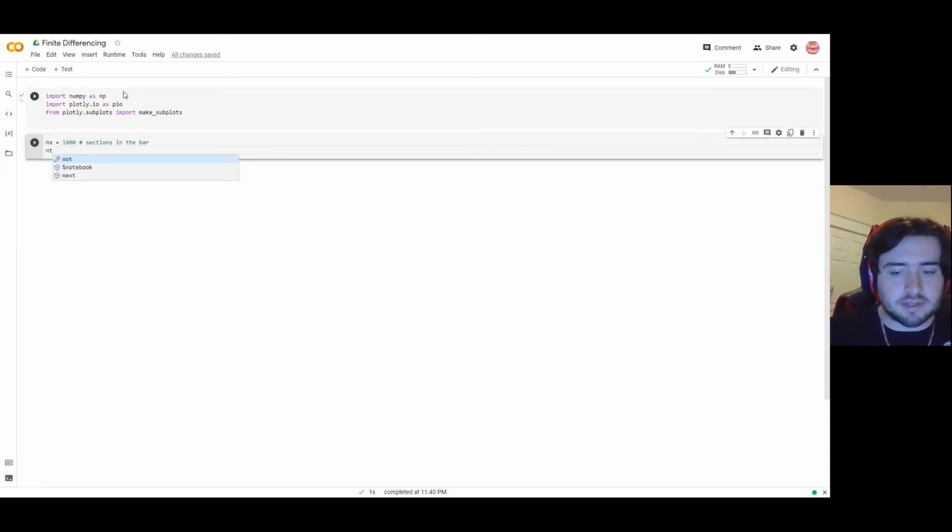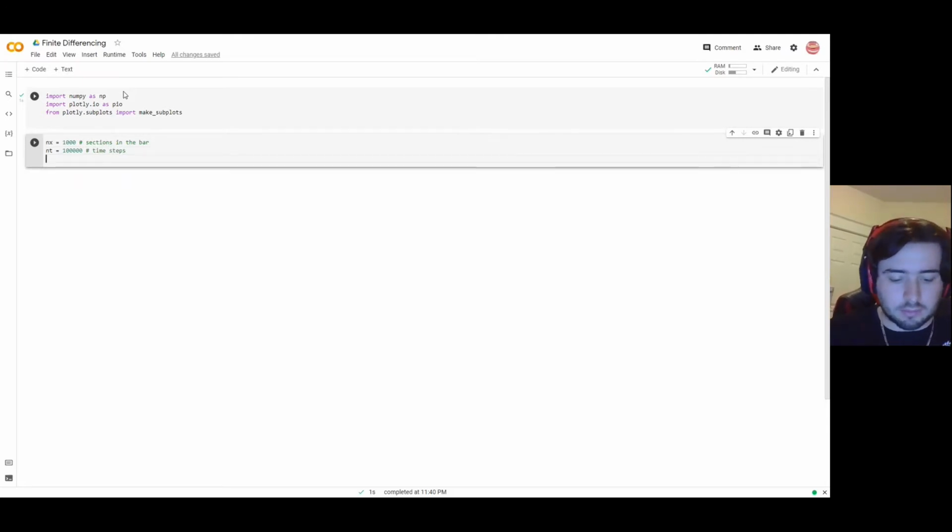Find our number of steps. Our R value, right?